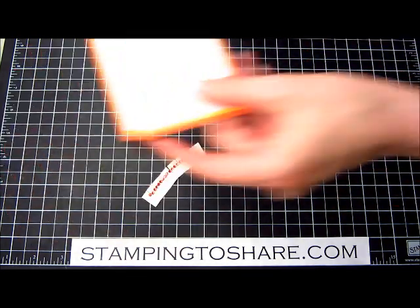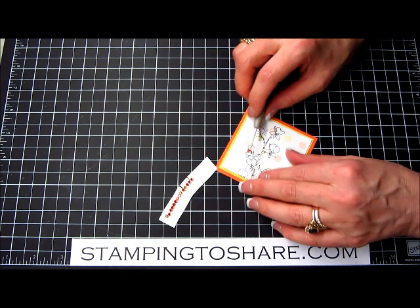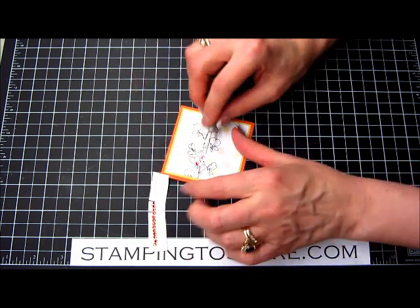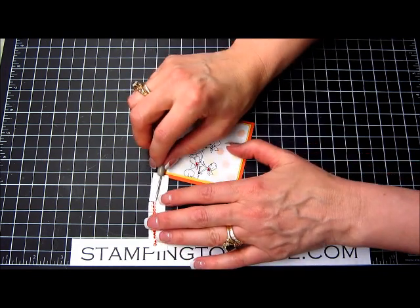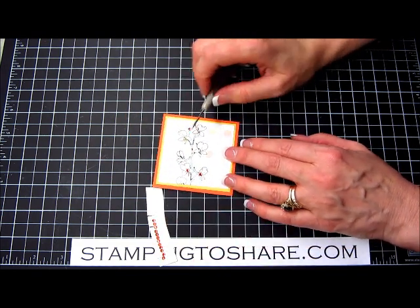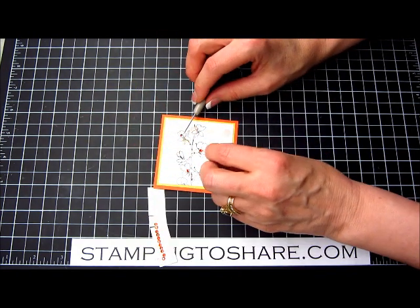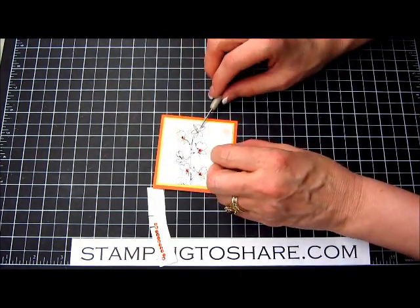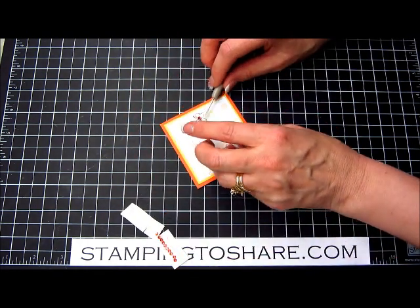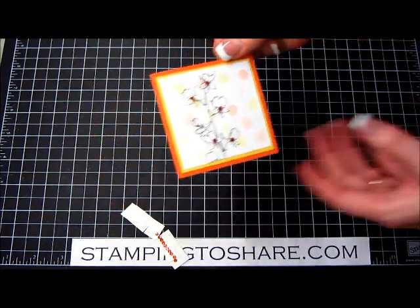So I'm going to take my paper piercing tool, and I am just going to put 5 rhinestones onto this card front. And we're just going to put 2 right there. And then we don't need to put a rhinestone on this one because that flower is kind of facing away from us. But we'll add 3 more rhinestones to this one. So 1 here, and then 1 up here. Just like that. Isn't that pretty? That just decorates it up so much.